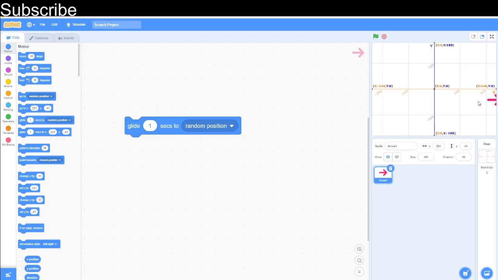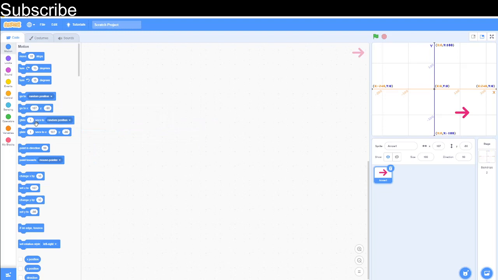Well, it's moving faster because the random position is quite far from the position of the sprite it is already in, so it has to glide quite fast in 1 second. Whereas if the random position was very close to the sprite, in 1 second it won't take that long to move from there to there. So that's why it sort of has to slow down. If you understand what I'm talking about, but you don't really need to know that. It's just if you're curious about it.